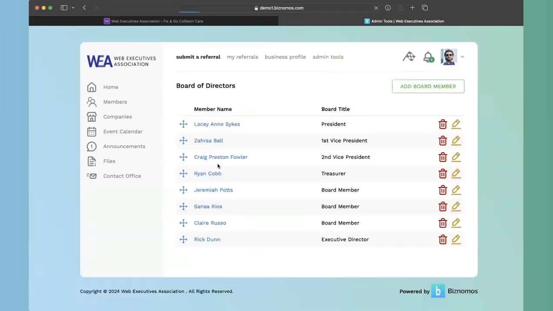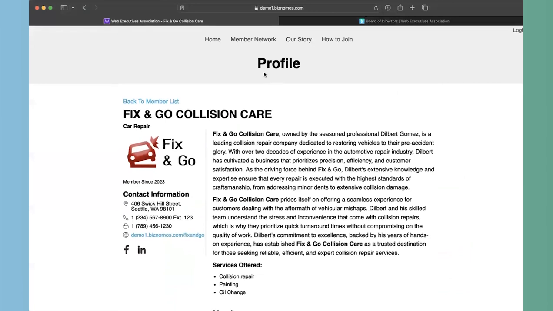Shortly, as in now, board of directors. All right, so the board of directors is basically... I guess each organization could be different, but say you do elections every 6 months. After an election, you need to reassign your board members. Your board members are public facing.